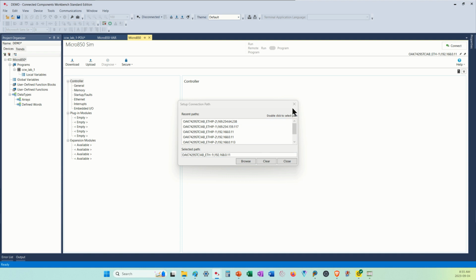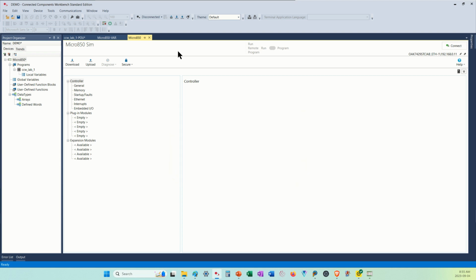I don't require this, so I'm going to clear this. Now, before I clear this, if you happen to see that particular IP address populate here, you can double click on it and it will save you a step. So we've got that. Now I've already got a path. Notice how my path appears up here. That's my computer, that's the Ethernet port, that's my actual Ethernet address, that's who I'm going to talk to. So now I can press my download button.